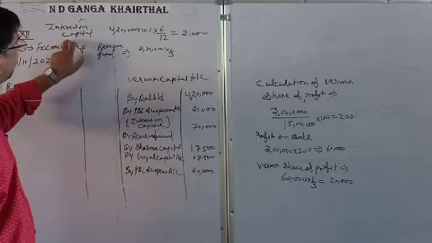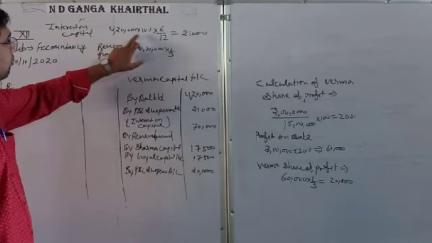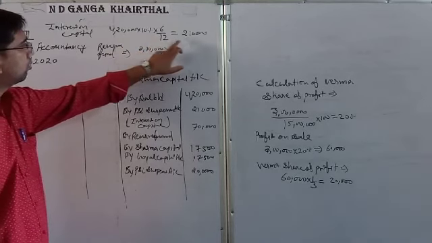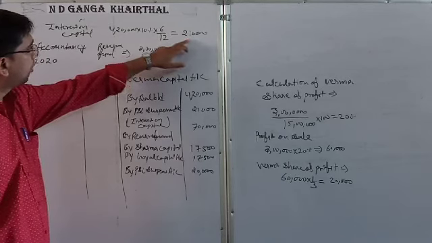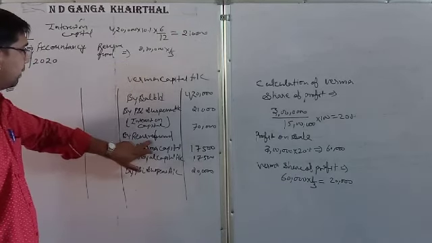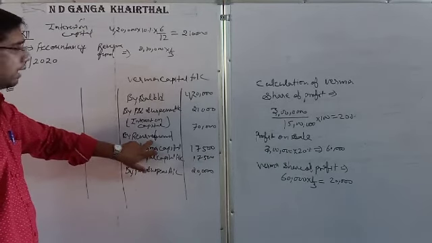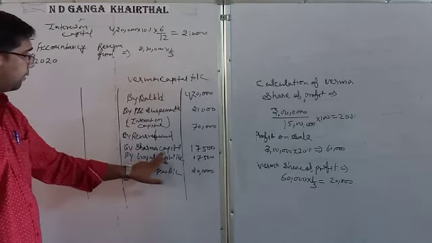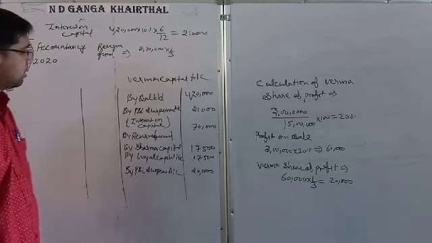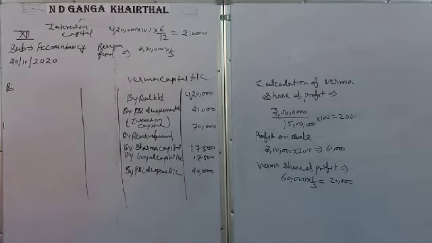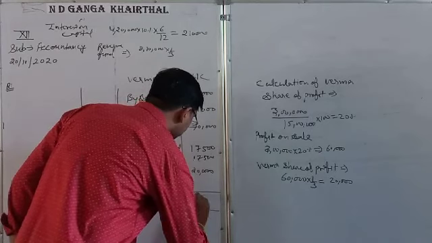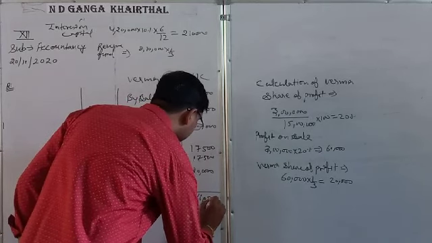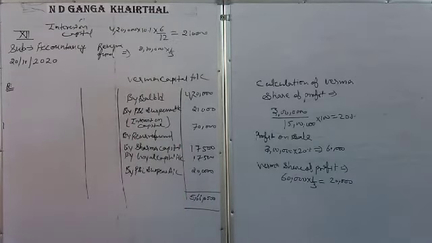So in this question, first by balance brought down 4,20,000. Next, calculate interest on capital 4,20,000 into 10% into 6/12, so 21,000. And by reserve fund balance in the balance sheet, 2,10,000 into 1/3, 70,000. By Sharma Capital 17,500, Goyal Capital 17,500, and by profit and loss suspense account. Okay, so the credit side total is 5,66,000.